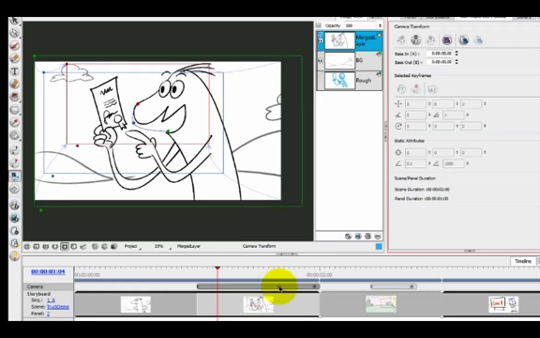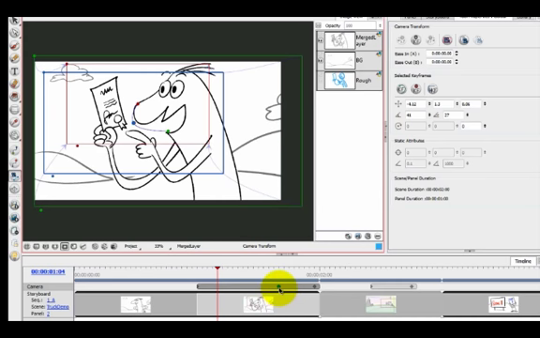I'm going to go to the next keyframe, which is this blue one. And you'll notice there's another way of selecting it: I just clicked on that keyframe in my stage view, and then it automatically became selected down here. So I'm going to do that again. I want to select this keyframe. I could click directly on this keyframe, which makes that bold, or I can click directly on the keyframe in the stage view, and then this becomes selected here too.